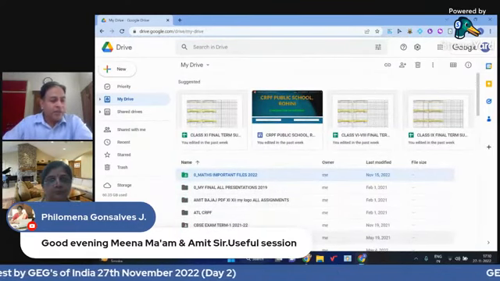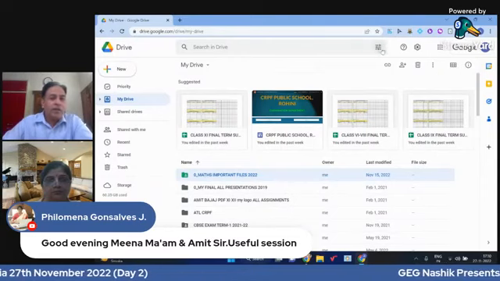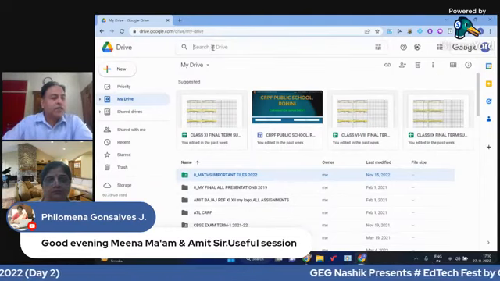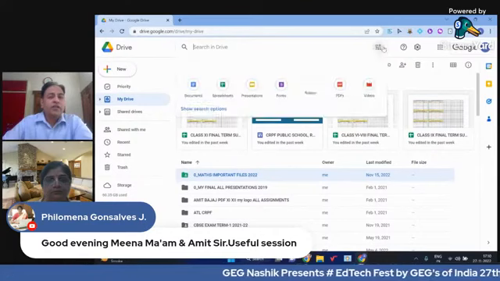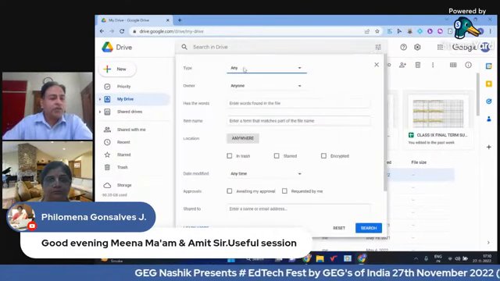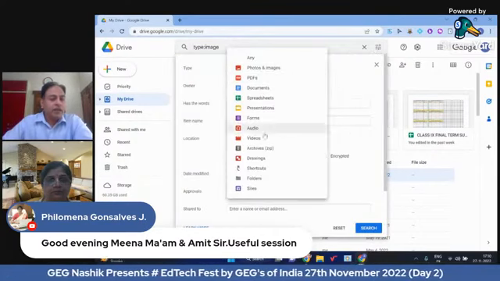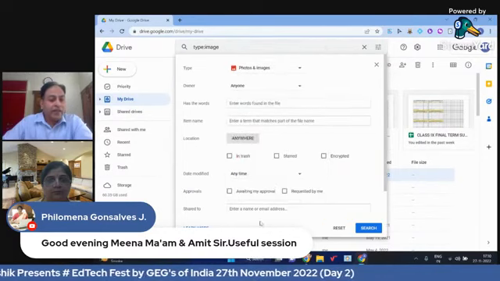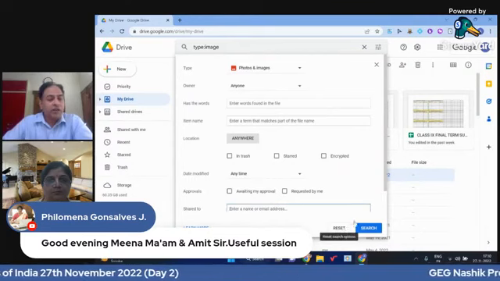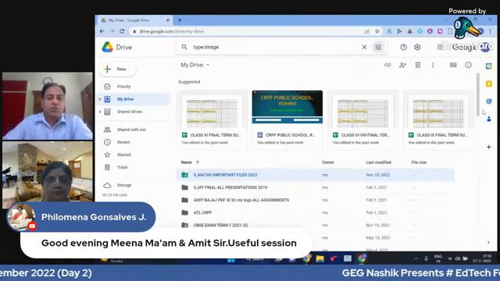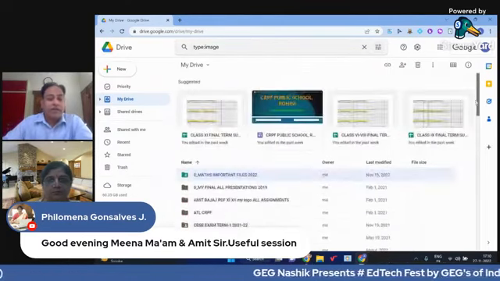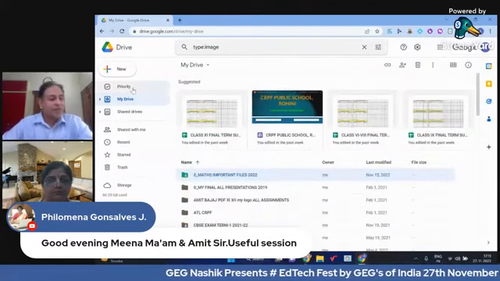So naming convention is one thing, and how it is going to help me: when I look at the top search in drive, and when I click on these three lines, I have the option for the type of the file and the file name, the size, who has shared with me. So a lot of search tools are available to me, and I can easily search through my Google Drive. Later it becomes a challenge if the file name is not used correctly.